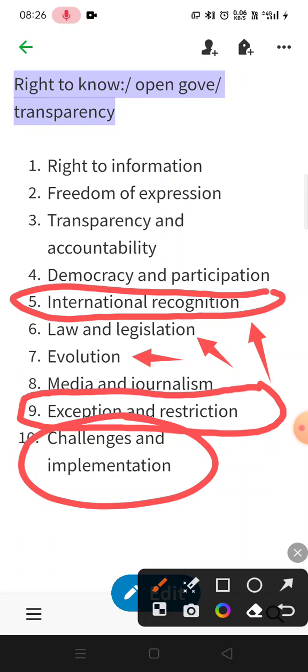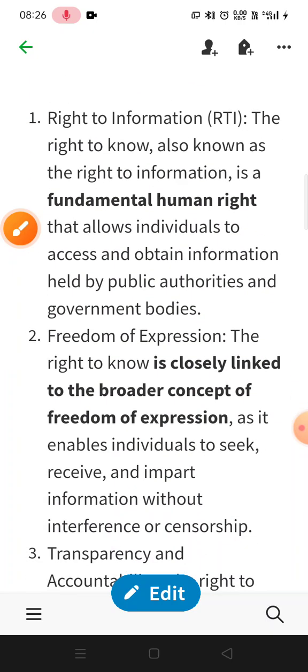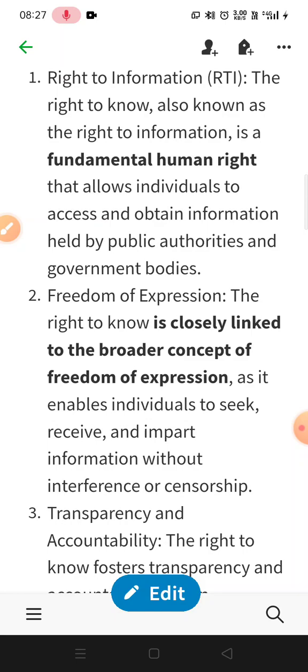So those are the things I have discussed so far that are required to understand the right to know, or open government, transparency of government, what kind of things they actually demand. When you are in the semester exam, if you just elaborate these things, all your work will be done. I have already made short notes in that regard. You can refer to these notes as well. Just take a screenshot, so that you could understand it well.